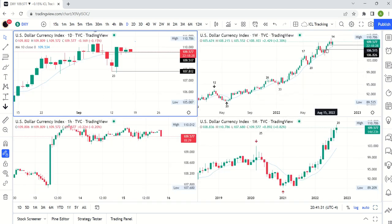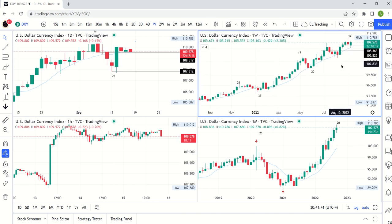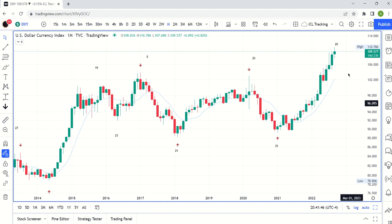If we look at the weekly chart, the expectation here is that we would potentially make a weekly outside candle, bullish in this case. That would be a move to 110.786. We only have one trading day left, so unclear if that's going to play out. But most importantly, month 20 of the 3-year cycle, 36 months, we probably have quite a bit more upside in terms of time before we get the top. But as I keep reminding, at some point, we're going to get that 3-year cycle high.